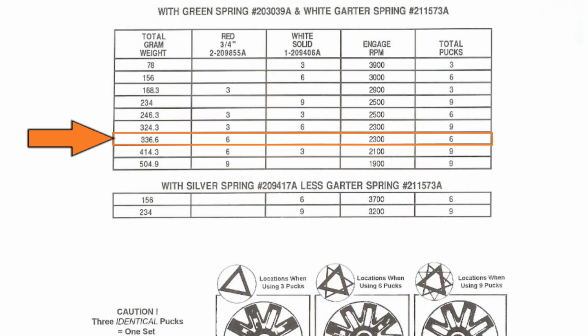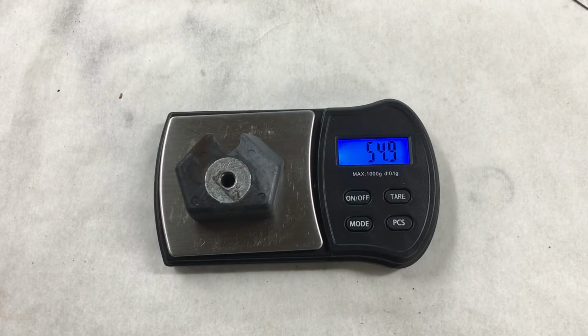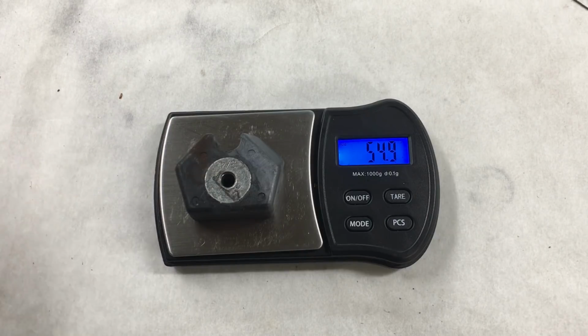Okay, well it looks like we can try 6 pucks for a 2300 RPM engagement. Meh, that's kind of boring. Let's think outside the box. So these pucks weigh 54 grams each and have a pretty big steel slug embedded in them. What about drilling out some of the material to lighten the clutch puck? Okay, well I thought you'd never ask.